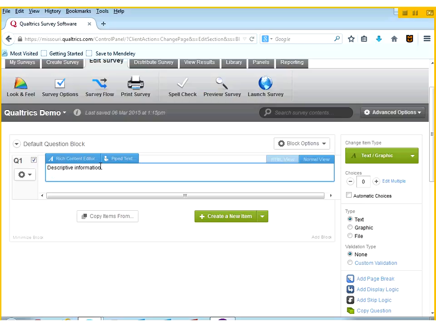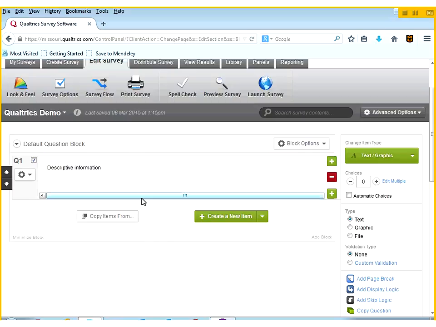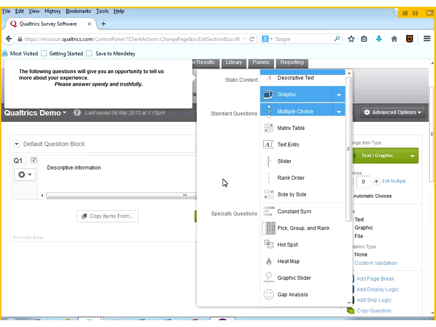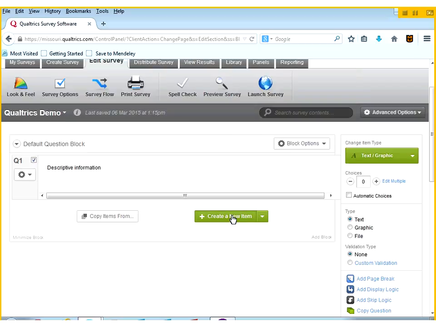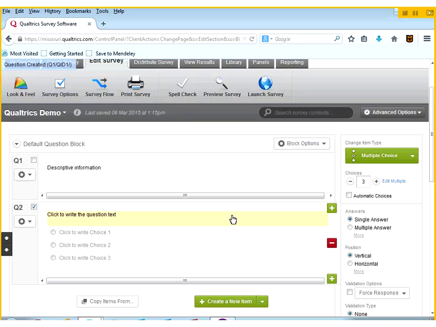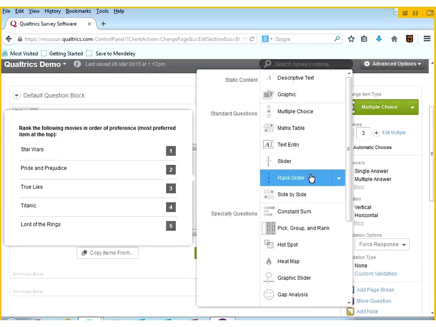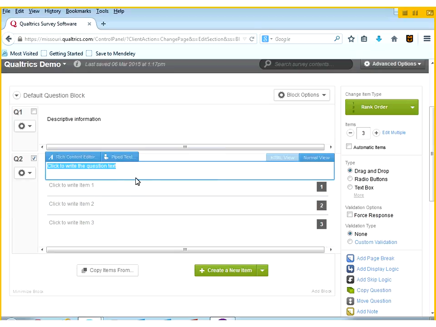information. I'm not going to go into too much detail on any of these questions because, of course, you'll be making up your own questions as you're running these. So typically, I would almost always recommend that your first question be that descriptive text. After that, it's really up to you. You can play around with an assortment, or you can try to stay very standardized and have each question look relatively similar. I do want to show you what maybe one of the other ones would look like, so let's just do rank order as a fun one.